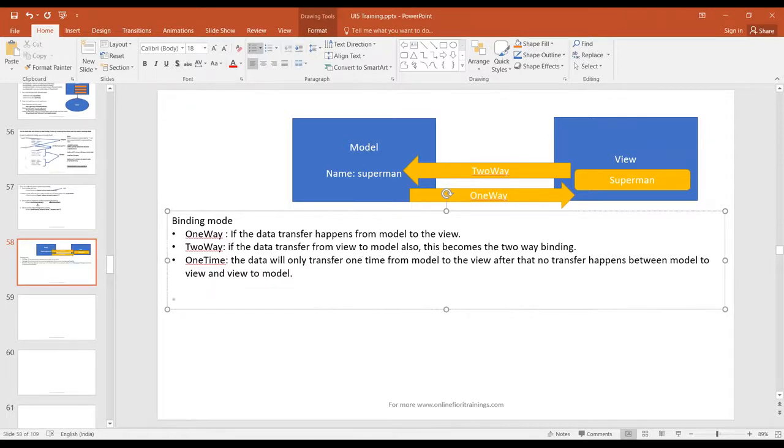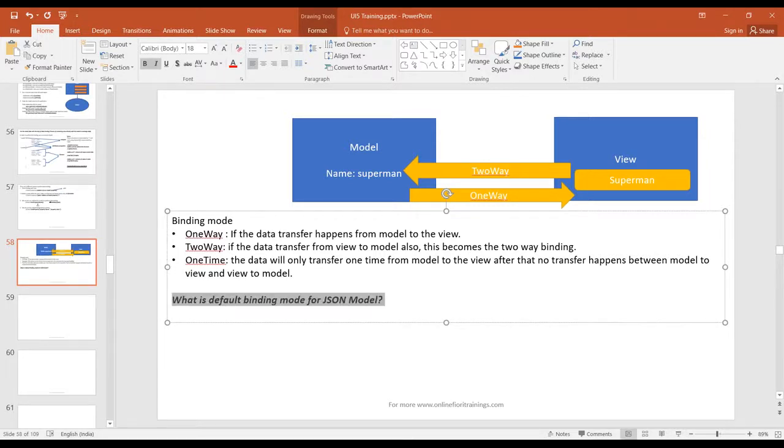Let's observe this. So what is my question to all of you? This is a certification question. What is the default binding mode for JSON model? Anyone? This is a certification question. Most of your answers are incorrect. It is two-way binding mode.